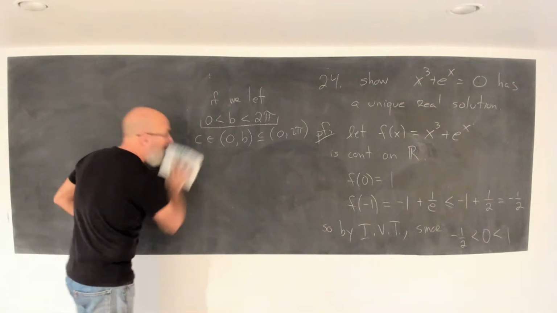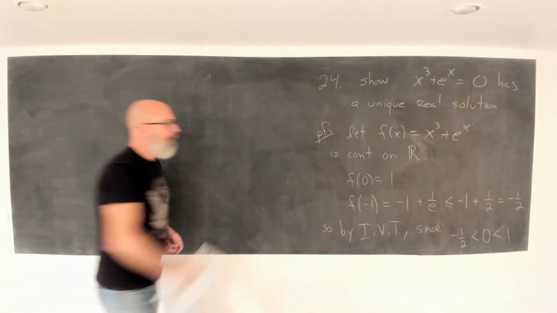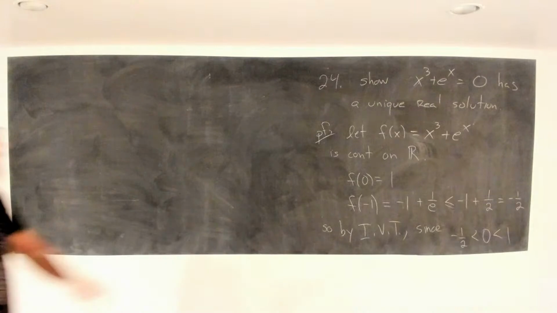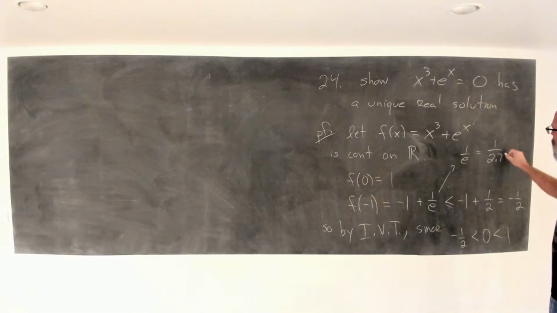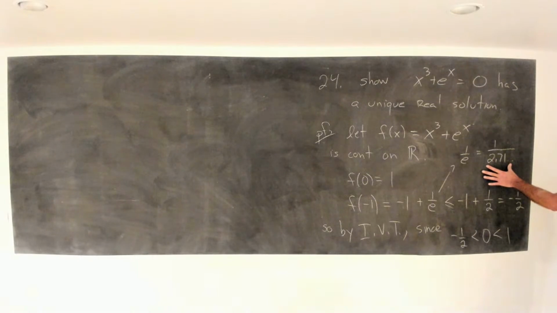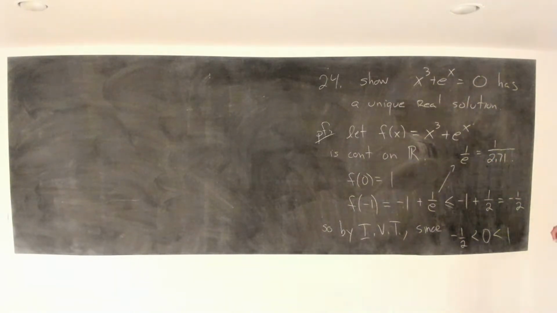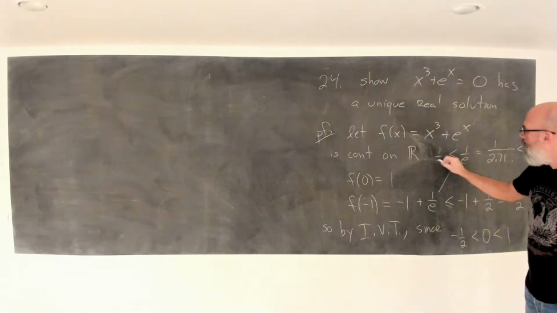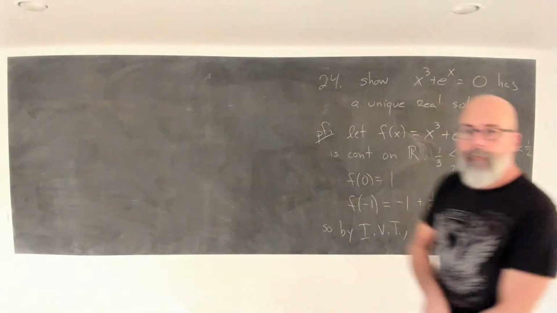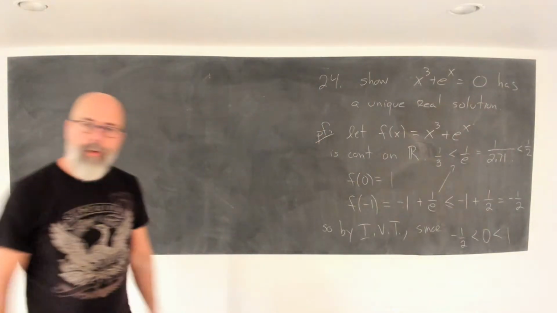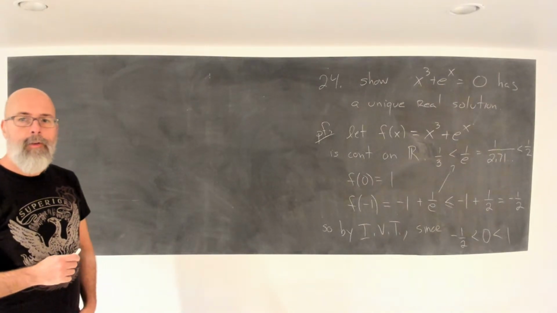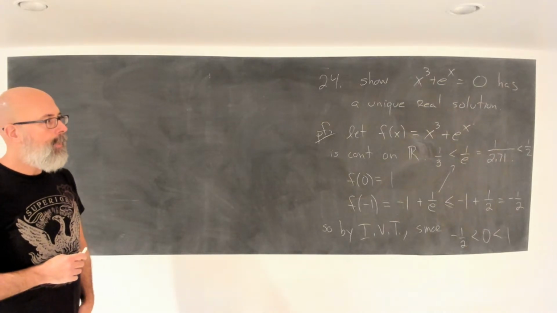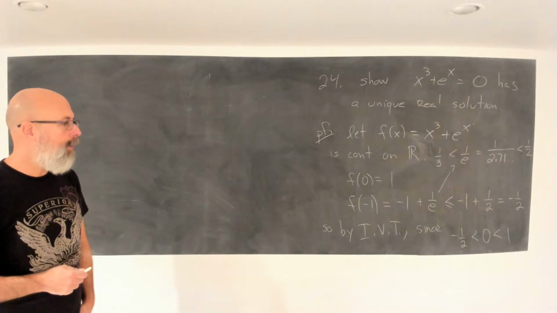Well, it comes from the fact that we don't have a calculator. Here we're looking at 1/e, which is 1/2.71 something. If you make the denominator smaller, you make the whole fraction larger. So this is less than 1/2, but bigger than 1/3. If we had a calculator, you could work everything out, but on an exam, you don't have a calculator, so you need to be able to approximate these things easily, and it's not a big deal here.